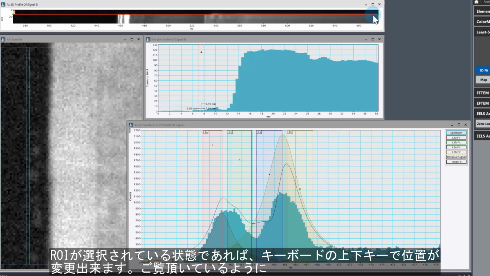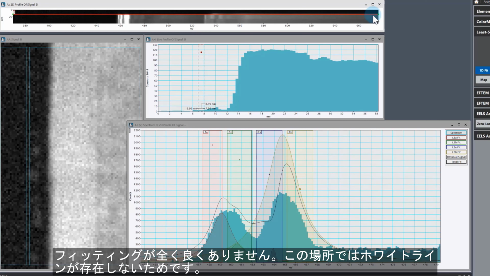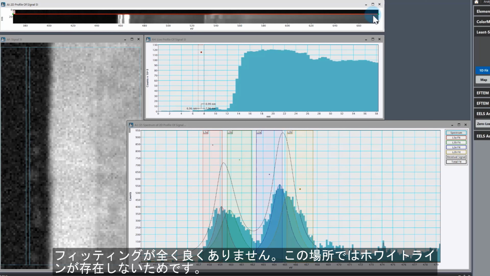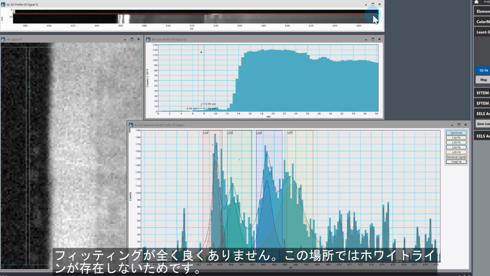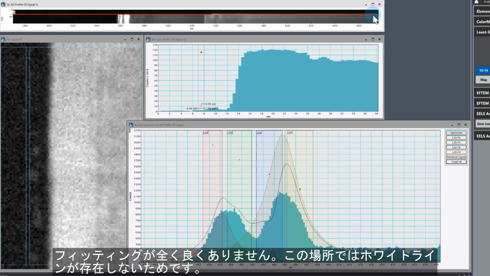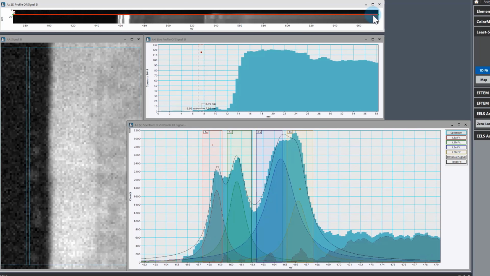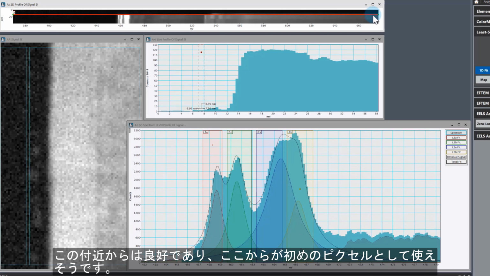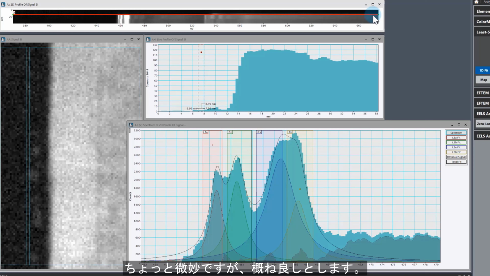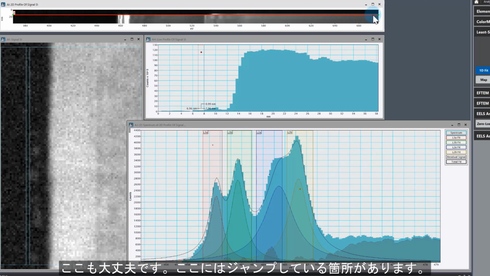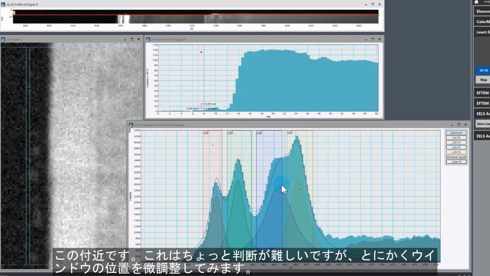You can see the fit there is completely nonsense, because we're in a region where we don't have the white lines at all. This is a useful way of saying which pixel was the first pixel that we can confidently use. That one maybe is okay. Now this looks believable. There's a bit of a jump over here, so maybe that's not super trustworthy.